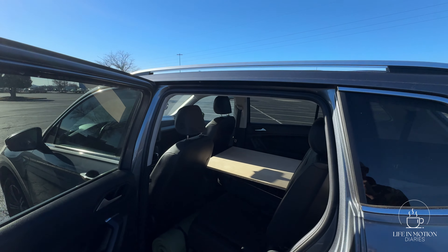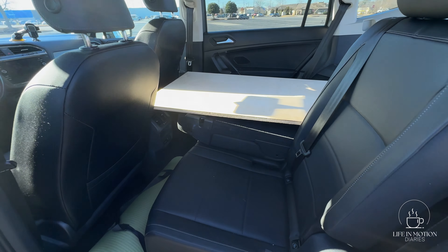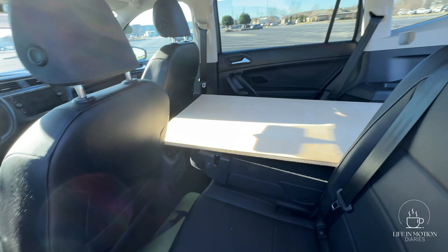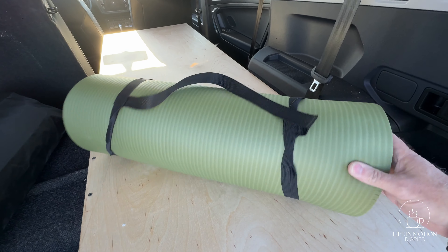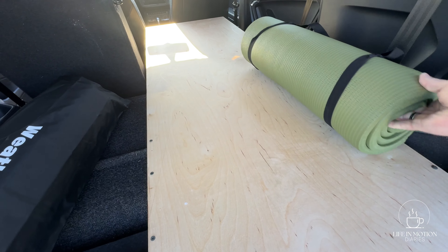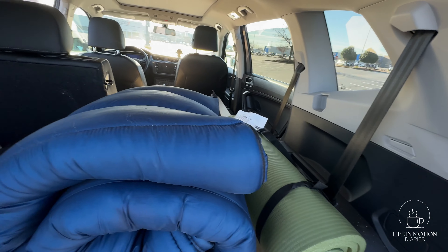So in case it's raining, I have a place to get into the car out of the rain. I can leave this seat up so I can take my shoes off down here at the bottom and then climb into bed when I'm ready. You saw in the last video the rubber mat I bought to put down to make this piece of wood a little bit softer to sleep on. And then I've been looking for sleeping bags at REI, Walmart, Academy, Dick's Sporting Goods, and other places.